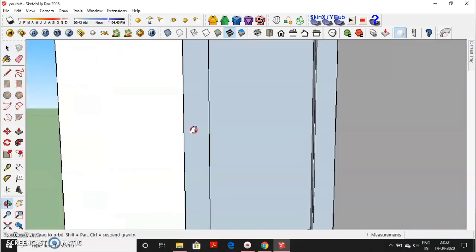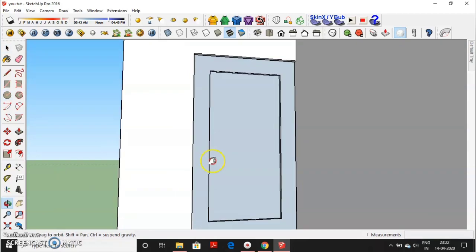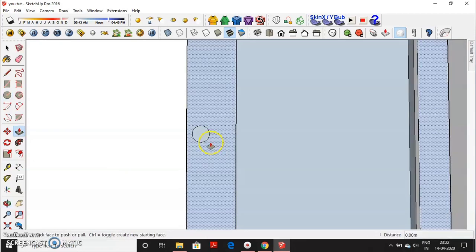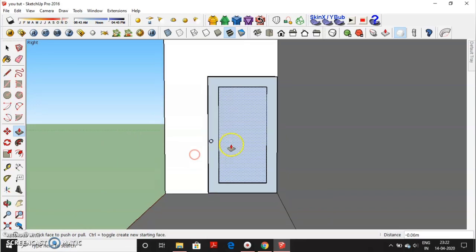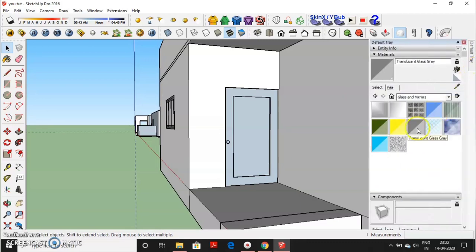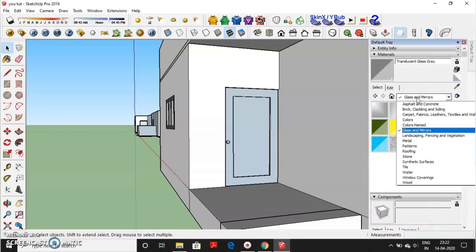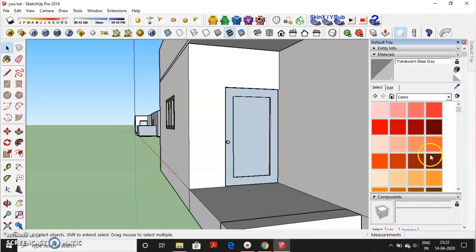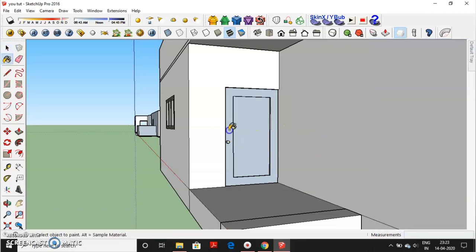By using C, you activate the circle command, and I will make the knob of it, just to make it look like a door. And in materials now I will go for colors and just make it look like a door.